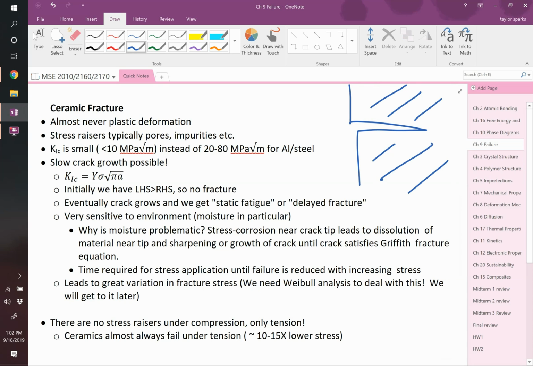Somebody remind me, what was chemical potential again? Anybody remember this? It was that mu symbol. Basically, it's the change in free energy as you add or remove a single atom. So think about dissolving this. That's basically removing an atom. The chemical potential tells us that the energy associated with removing an atom is different at different parts of this. And it turns out to be really high right at the tip of that crack. In other words, it's beneficial for it to dissolve the material at the tip of the crack rather than the other areas. Or if it's going to dissolve everywhere, it's still going to dissolve along this tip faster. So if that continues to dissolve, this crack will continue to grow over time.